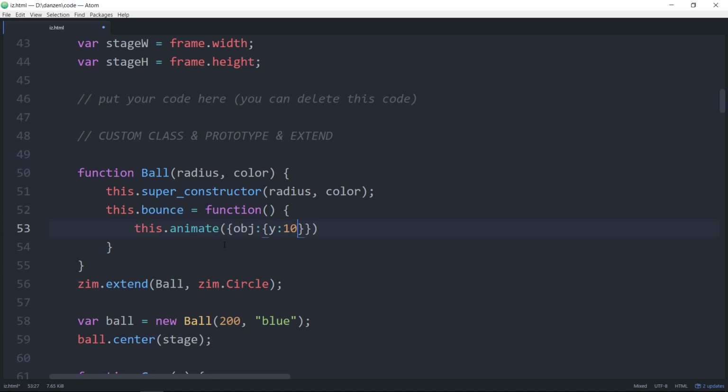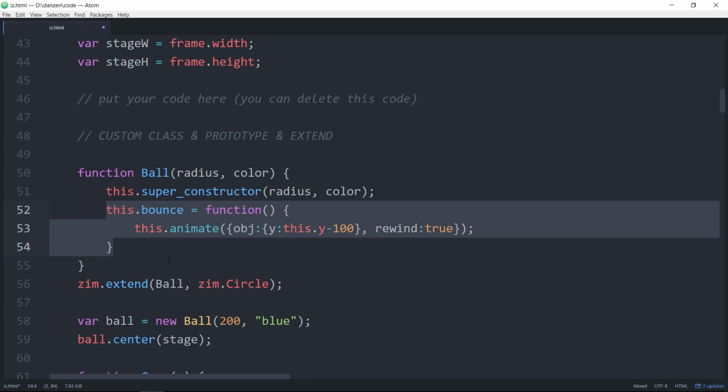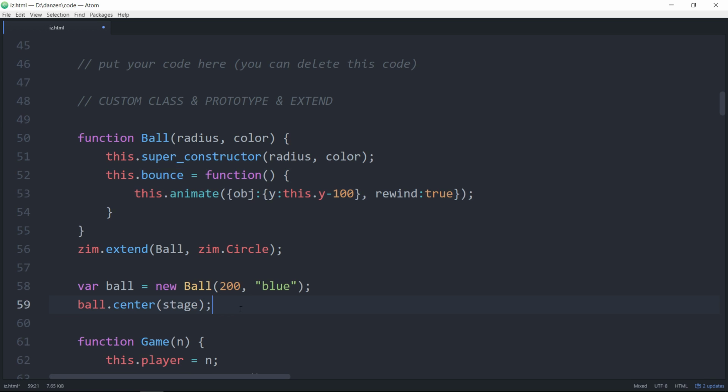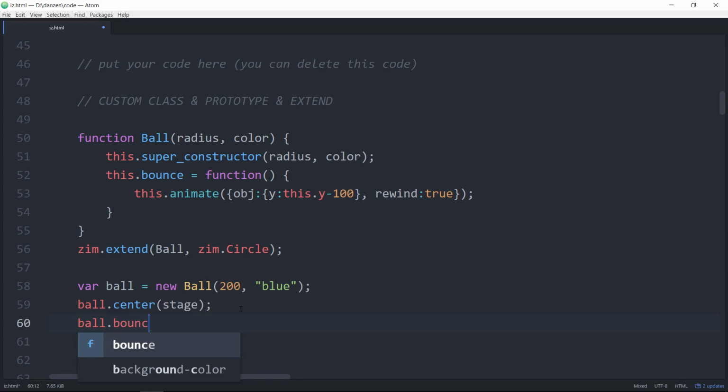Well, let's add 100 to itself. So we'll say this dot Y minus 100, because that's up. And then we can say rewind that please. We'll set the rewind to true. So here's our bounce method on the ball. Hence we can say ball dot bounce.